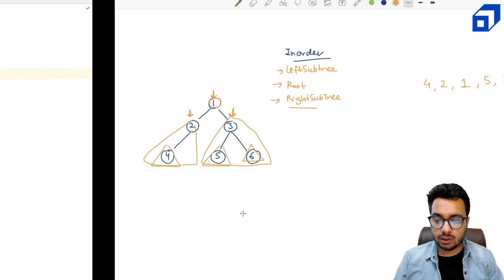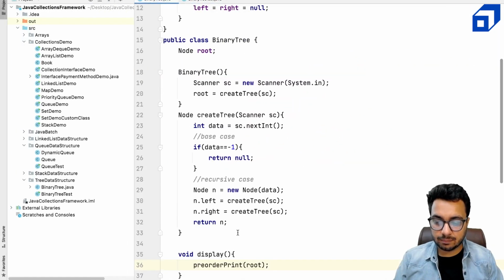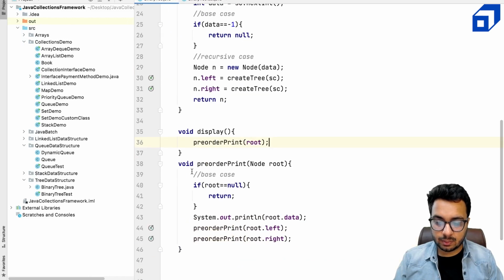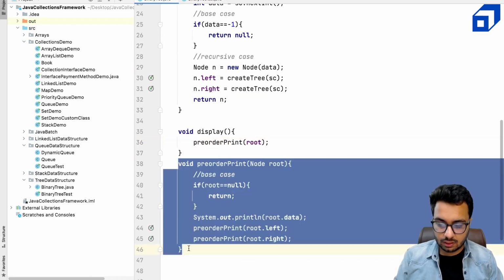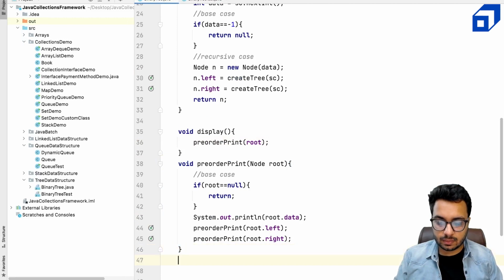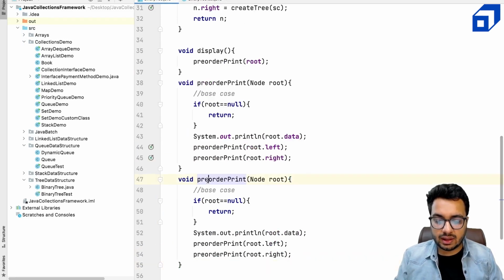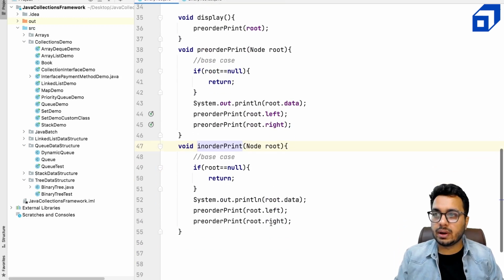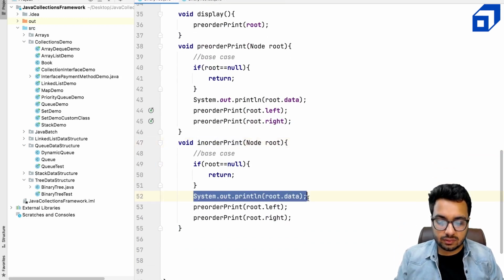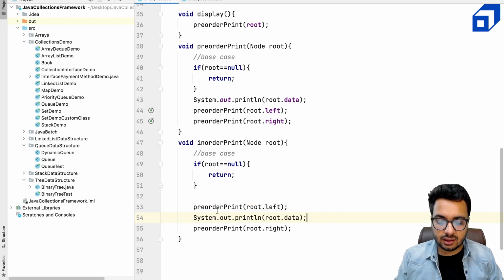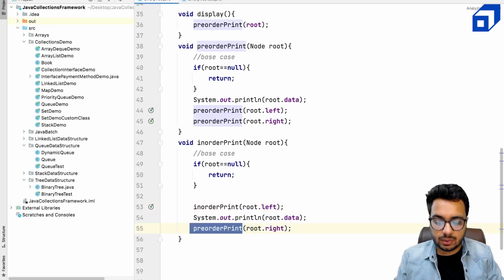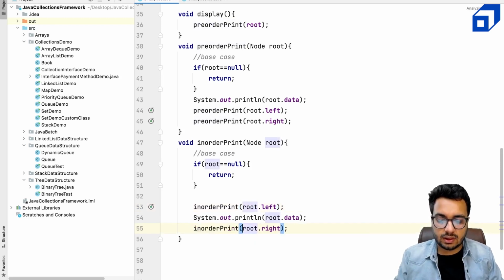So let us jump into the code and see what we will change. Just like the pre-order print method, I will create one more method called in order print. In this case, the root will be printed in the middle, and this call will be in order print root dot left, and this will be in order print root dot right.